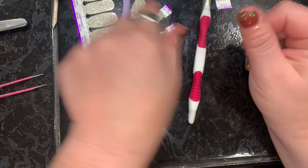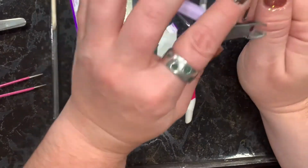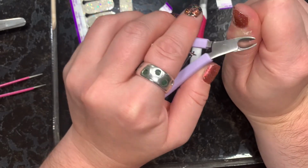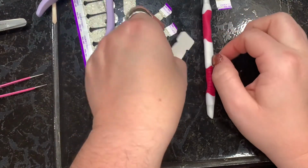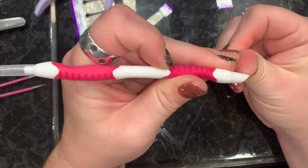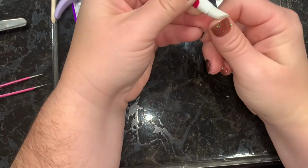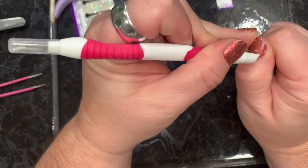So, oh, I can't remember when a lipstick is launching. I think it's launching next week. So I ordered me a lipstick. Okay. I don't remember which one I ordered. I only ordered one lipstick. I didn't order one of each. I'll probably do that later, I feel like.